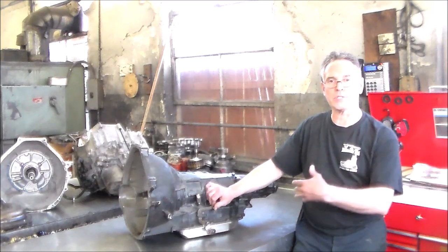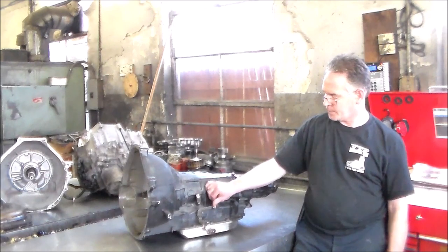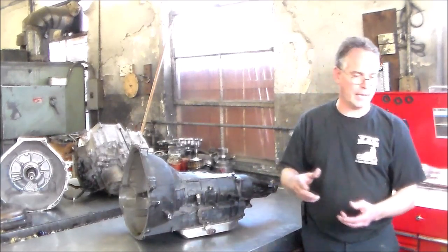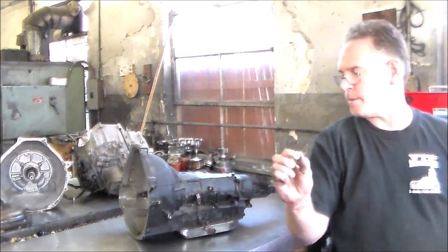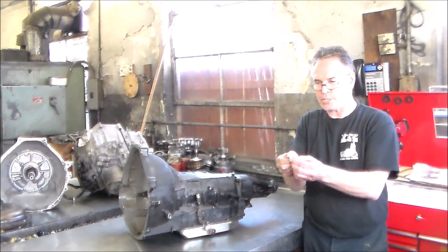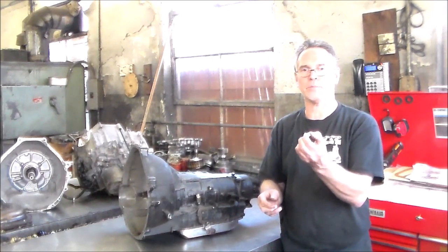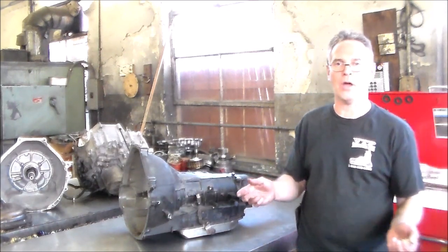I'm going to give you a close-up shot of this when I zoom in on the unit. This here is where the kickdown cable or the throttle cable hooks up. It goes up to the throttle body, which is right on top of the engine. There's a bushing that hooks up to the cable. The cable snaps in at the center and then the bushing snaps into a lever on the throttle body. What happens is the heat from the engine makes this bushing hard and brittle, and then the cable falls out and you don't have your throttle pressure, so you're not going to have line rise.